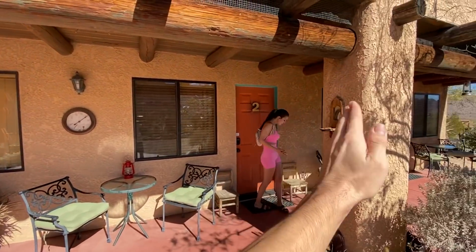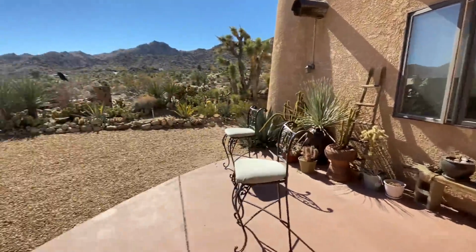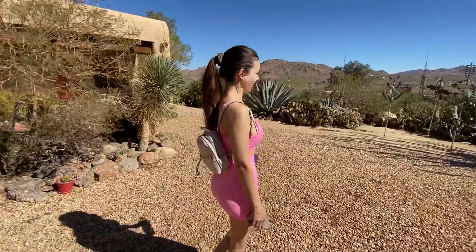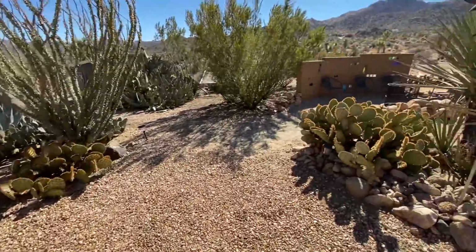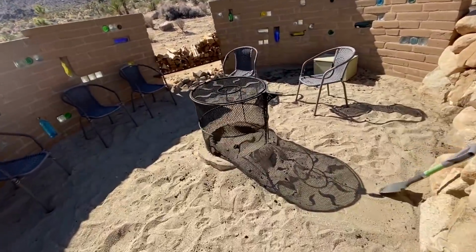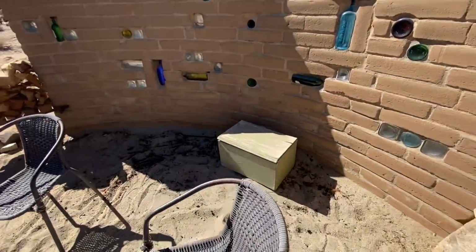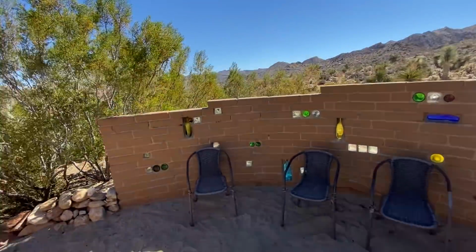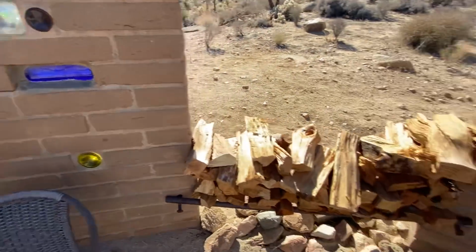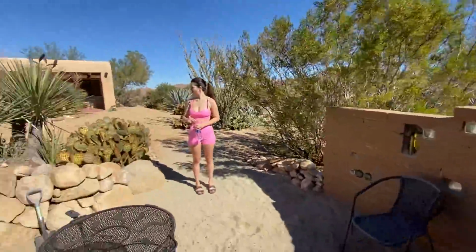So this is basically how we're staying. I think there's only 3 rooms on this complex, and then there's a kitchen area and living room area you can share. But you could not see anything during the Rylee live streams yesterday, so let's show you what we were doing. This is our fire pit section where we have to fight off those coyotes. There's the shovel. There's the box. There's all the tinder. This wall looks so dope. There's a popular design out here in Joshua Tree using bottles to fill in spots on walls. But look at this desert. It's literally just in the middle of nowhere.